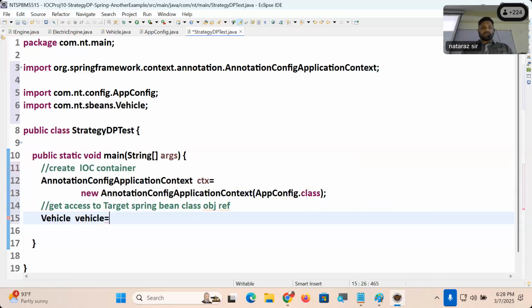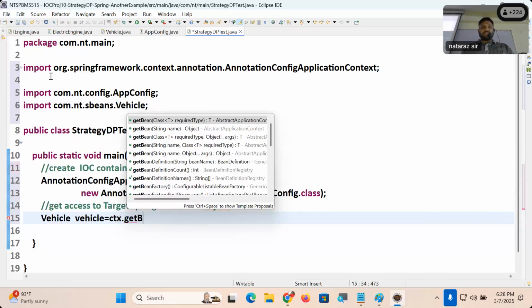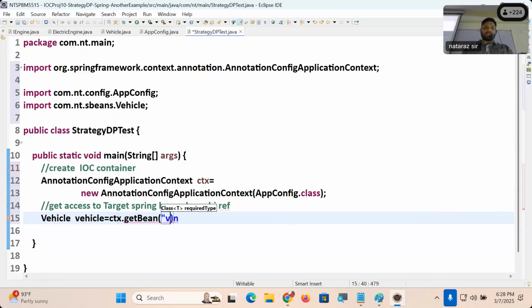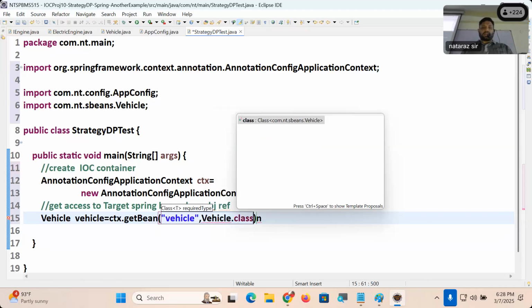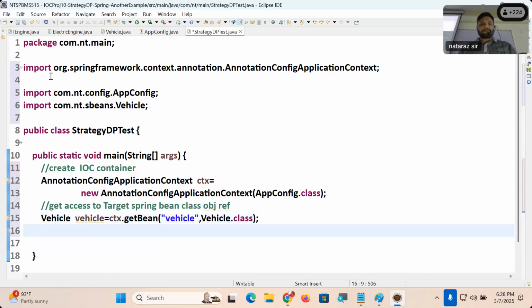Vehicle is equal to ctx.getBean(Vehicle.class). Come on, everyone. Vehicle is equal to ctx.getBean(Vehicle.class).